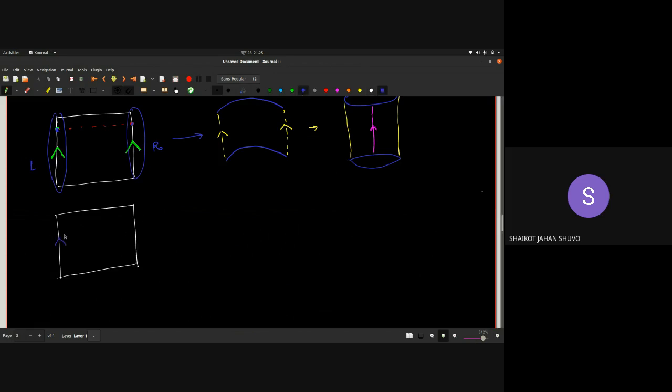Let's say this and this. So that means you are identifying the point over A with some point along this line over here, which is denoted by B. And similarly, let's say this is another point C. You are identifying this point with this D. Okay? Do you understand what I'm trying to do?